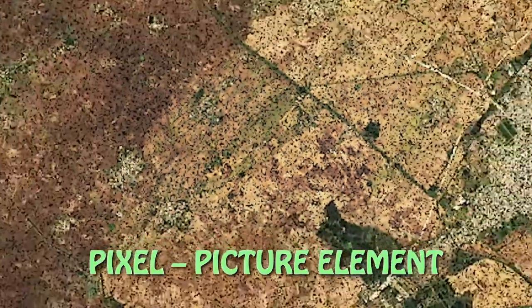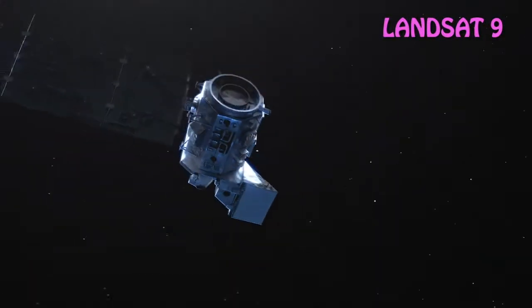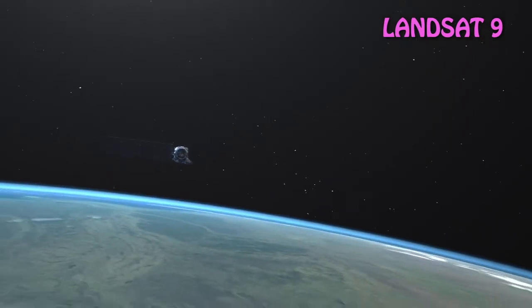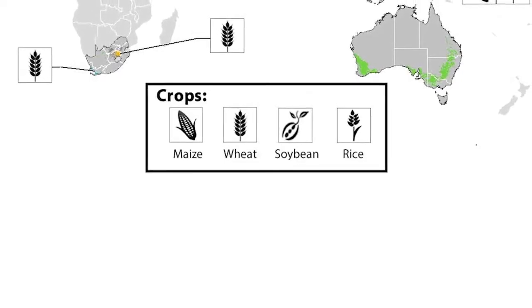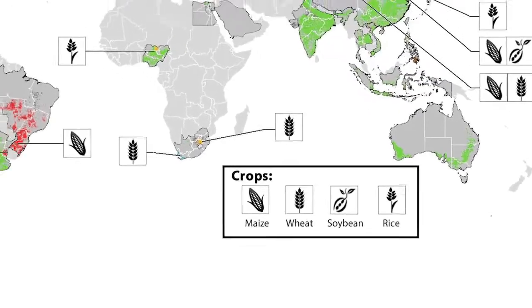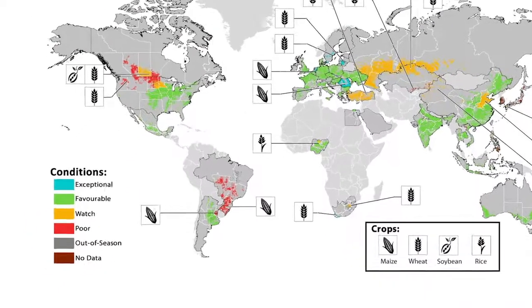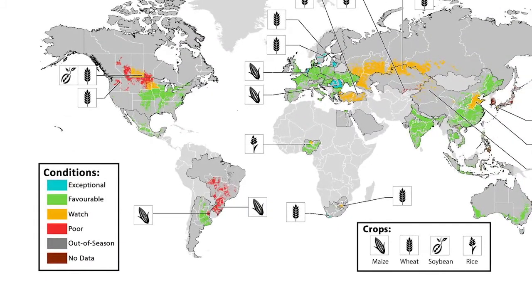A pixel is the smallest dot that makes up an optical satellite image and basically determines how detailed the picture of Earth is from that satellite. So when we use satellite imagery, we have to translate it into information that others can understand, and sometimes this requires using a map. A map has a key that has symbols that tell us what is in the map. So when we develop a map from the imagery that we've collected, we create these color-coded maps giving us ideas of what places might be experiencing drought.